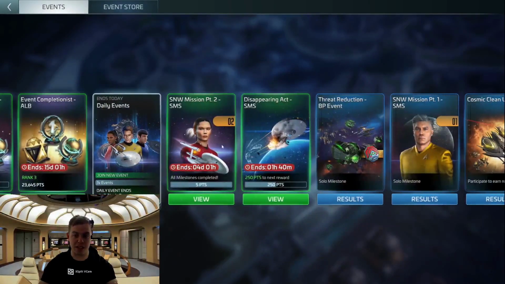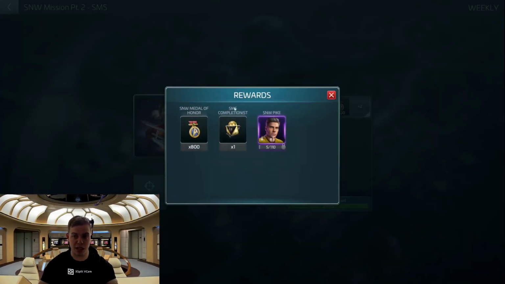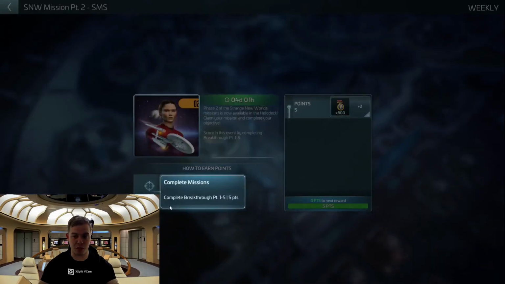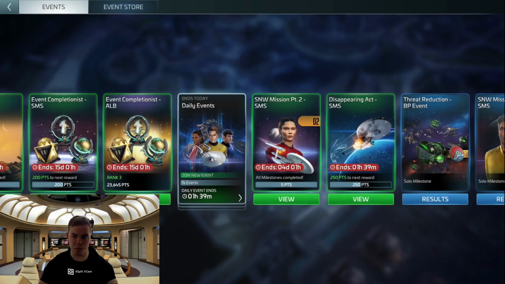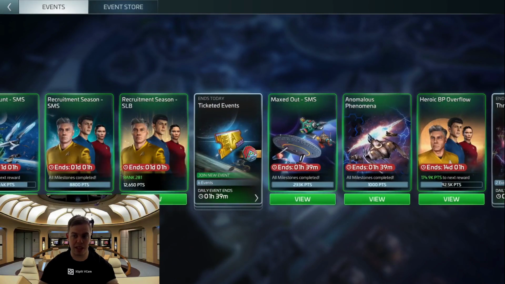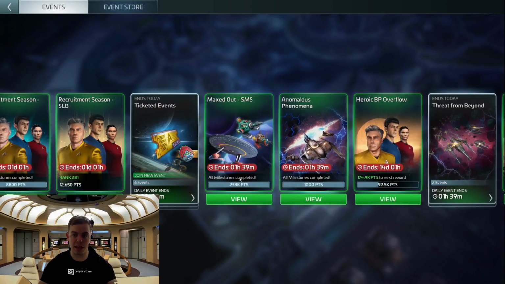The mission set for today, for example, was part 2 of the SMS. Should be able to do this to get another completionist reward. And you needed to do 1 to 5 in the breakthrough mission, which was pretty easy, if I'm honest. Didn't have to do much overall to be able to complete that. And then there's been a few other missions today that have been pretty good, I would say.